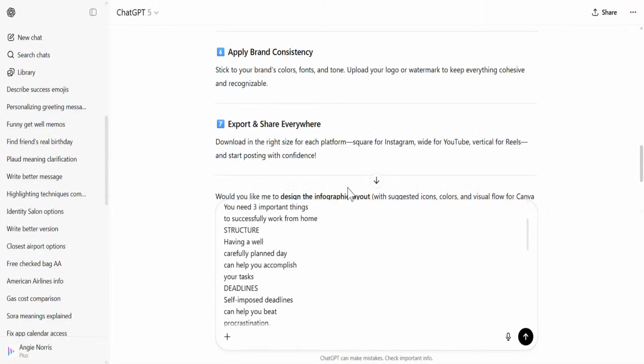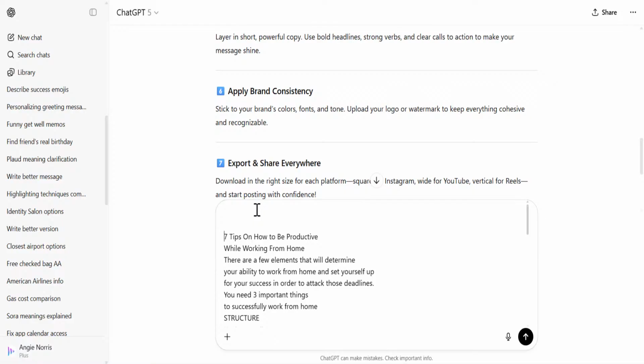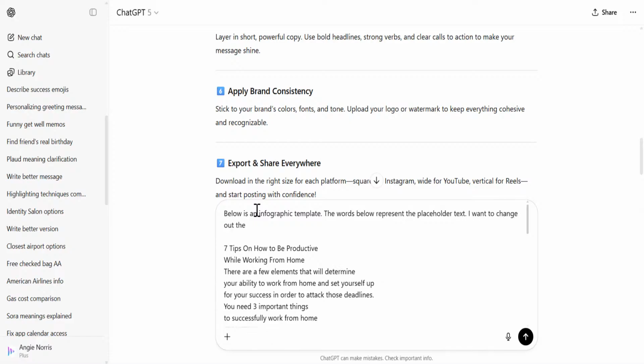And here's what we're going to say. Below is an infographic template. The words below represent the placeholder font or text. I want to change out the text with something new.